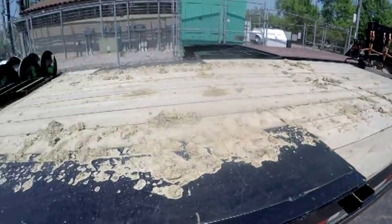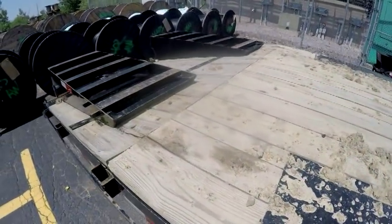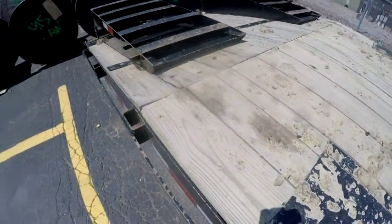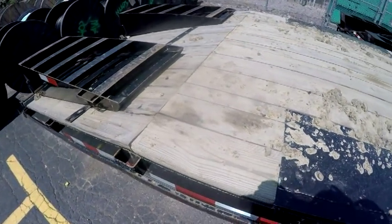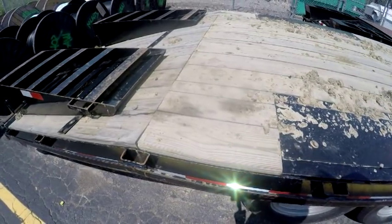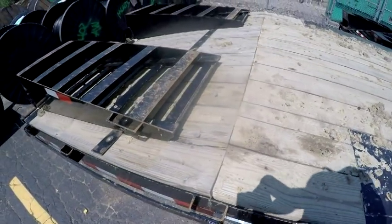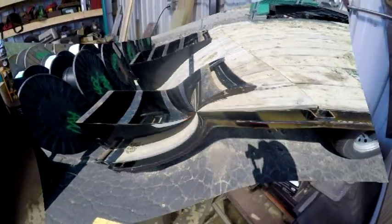Not only the trailer, if you put an excavator, bulldozer, or anything like that that's got mud, dirt, stones up into the tracks or the treads of it, make sure you clean that off too, because you can get a ticket for that. That stuff can come off as a machine is going down the road on the trailer, and bounce out and hit cars. So make sure you clean it off before you ever get a ticket for it.